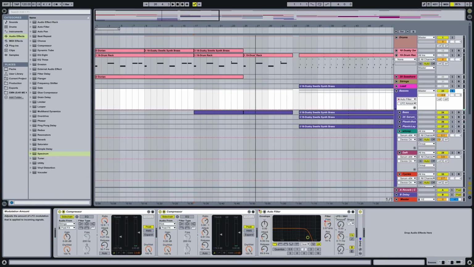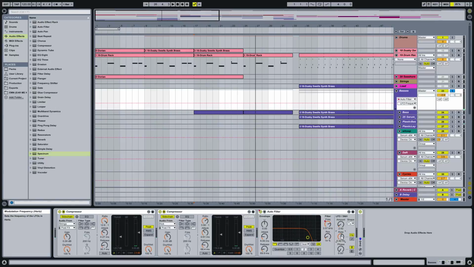Oh, I'm sorry. This is the amount. So this is how much that's going to be influencing your filter cutoff, the frequency here. And then you've got your rate, which is exactly what it sounds like. It's how fast it's going to be happening in hertz, so times per second.